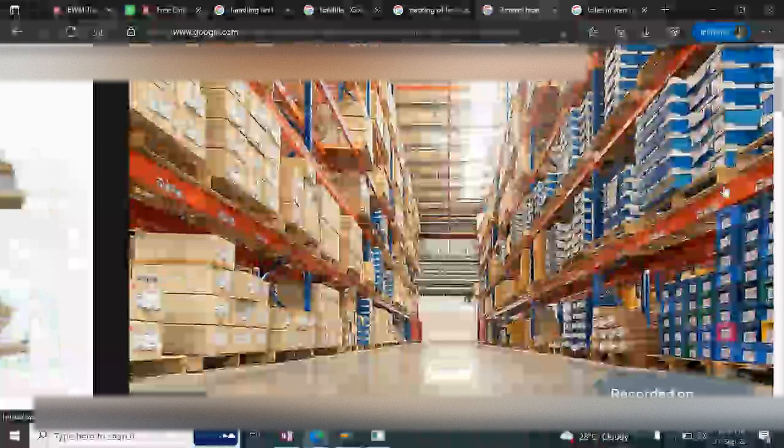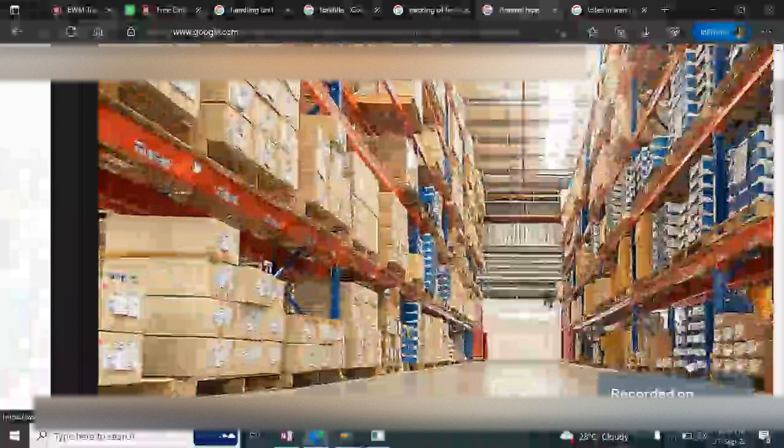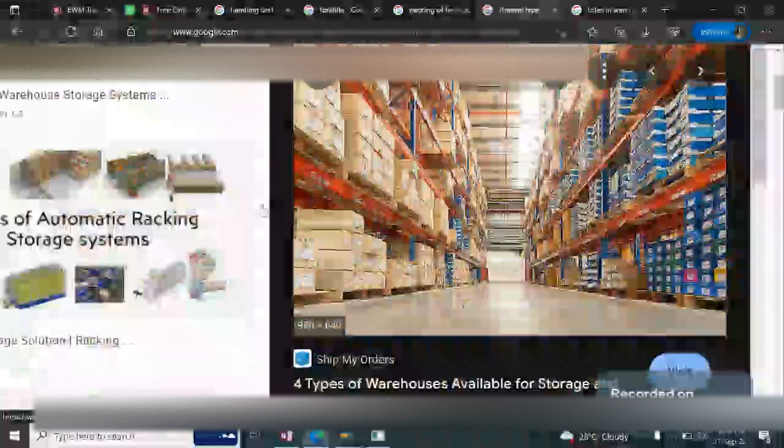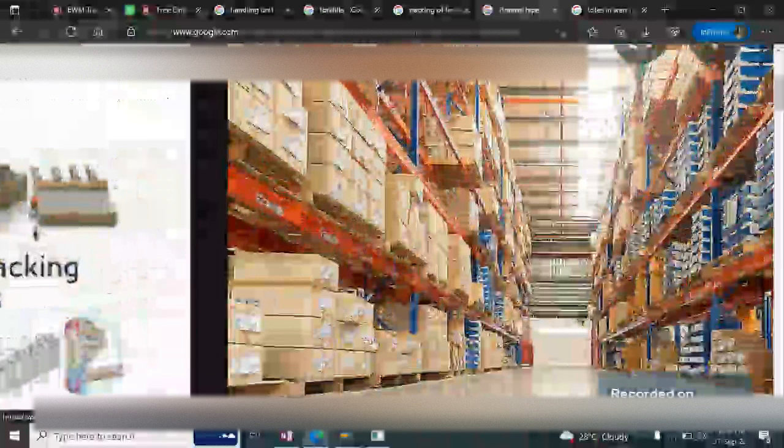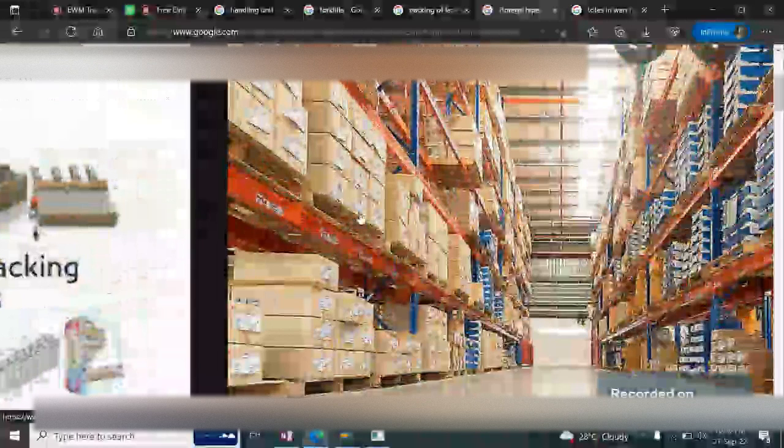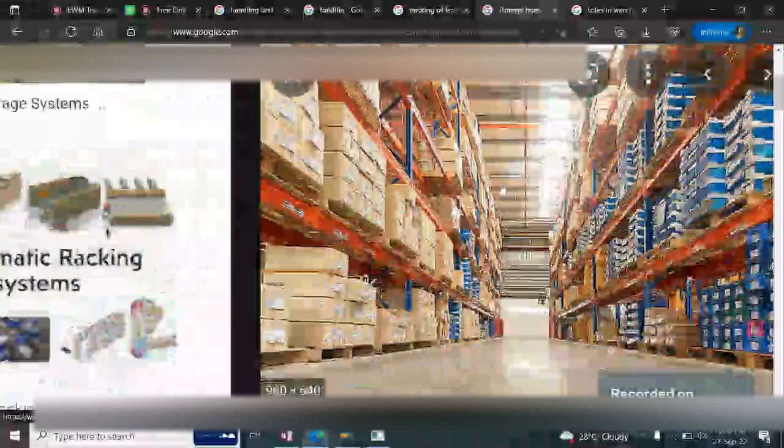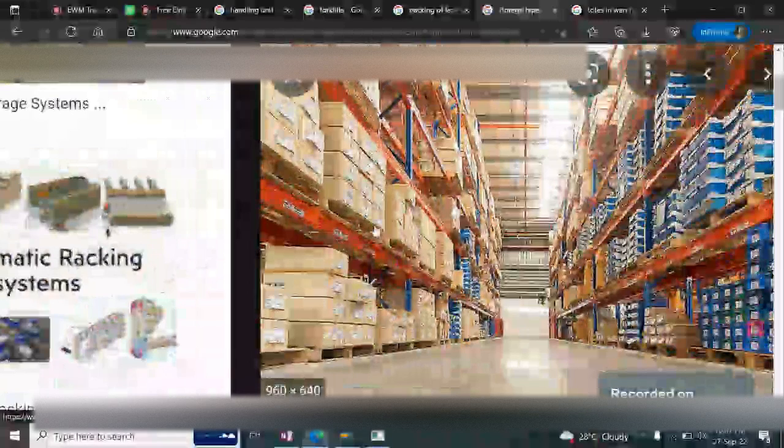Again here you can see the pallet, correct? Here also you can see the pallet. So again multiple, if you want to assign multiple, here you can see some totes are also assigned for this particular storage type. So if you want you can assign multiple HU types, handling unit types.